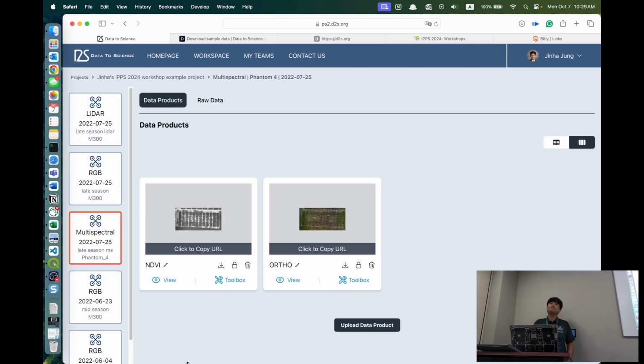Yeah. Does this create a log of all your steps? I'm assuming if you do this over time, you're going to lose track. So does it have some form of a log or a journal? It does not. As an admin, I can see what is happening in the back. But probably for that, everything that I'm doing here, you can do exactly the same in Python. So you're going to have full control of whatever we are doing here as well, which Dr. Wu is going to demonstrate in the second half.